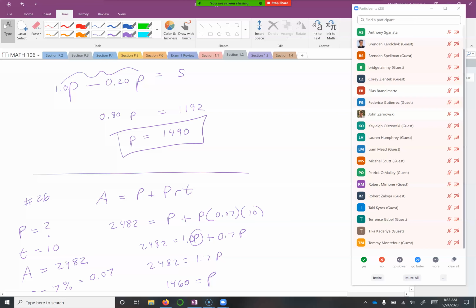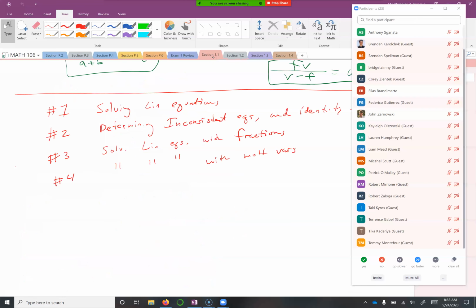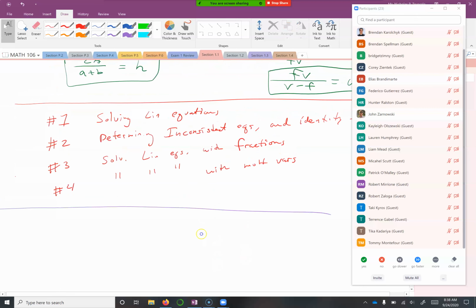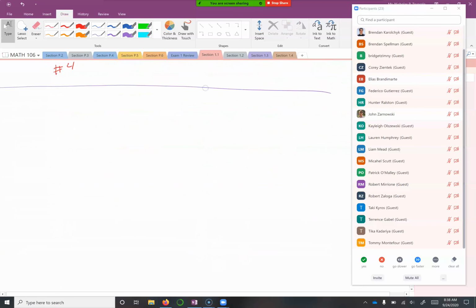I actually do. What do you got? 47 from the homework. Let's see, 47. So I'm going back to 1.1, and we're looking at 47. Okay, perfect. So 47 is a rational expression, right? So let's see. I'm putting this example at the bottom of 1.1. So this is number 47. Let me write it all out here.